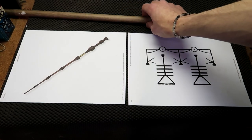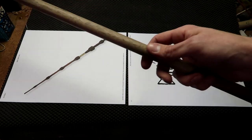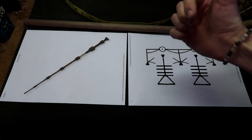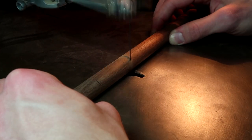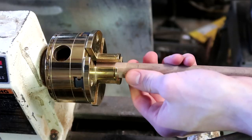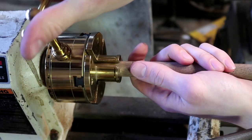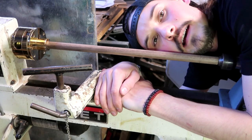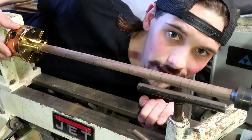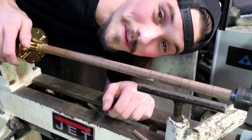The first step is... wait a minute, I just realized it's already a circle. Now the first step is to get it cut down to size and mounted on the lathe. He's chucked up onto the lathe. The lines are all drawn on there. Now all I gotta do is start shaping it.